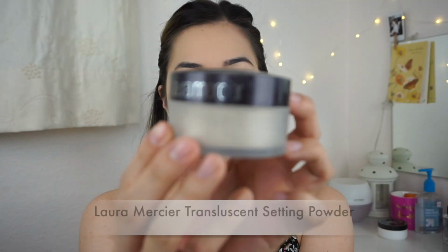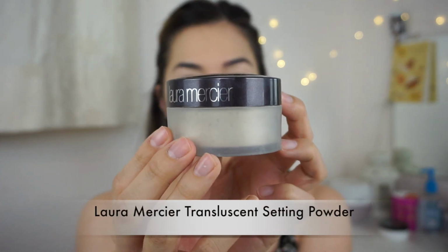So I'm just blending that all in, and then I didn't show this little clip, but I ended up putting some light neutral on my eyelids to conceal there. And then, of course, after that's all blended out, I'm taking the Laura Mercier Translucent Setting Powder, and I'm baking.